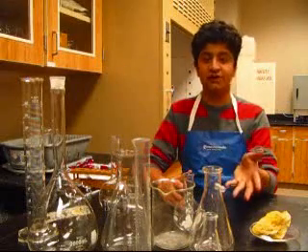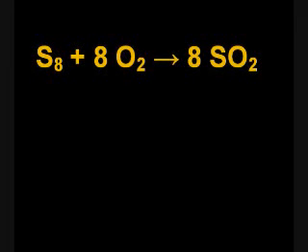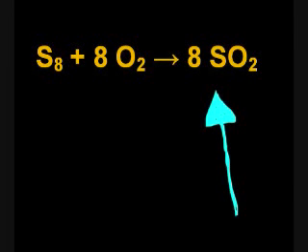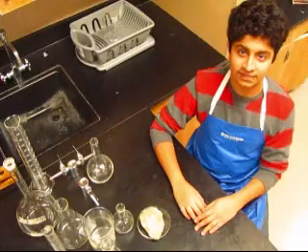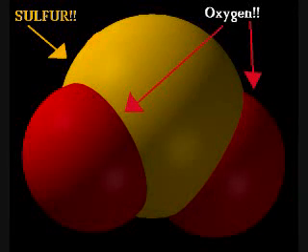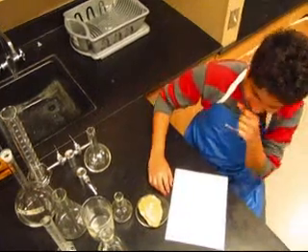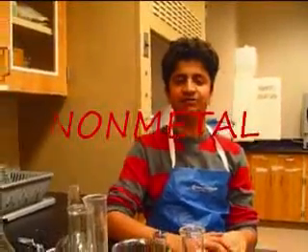When you burn sulfur, you're actually causing it to merge with oxygen in this chemical equation to produce sulfur dioxide, which is the smell we know as rotten eggs. This is sulfur dioxide, a combination of sulfur and oxygen held together by covalent bonds. It is toxic in large amounts, is noxious, and can cause acid rain. Sulfur is a nonmetal. Therefore, it combines with other nonmetals, such as oxygen.